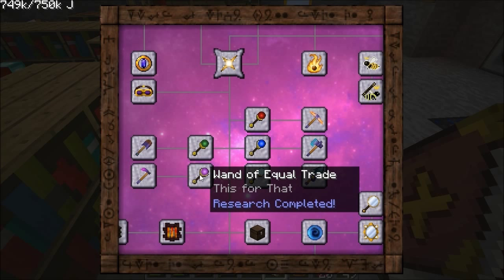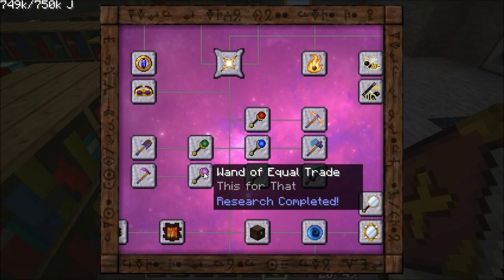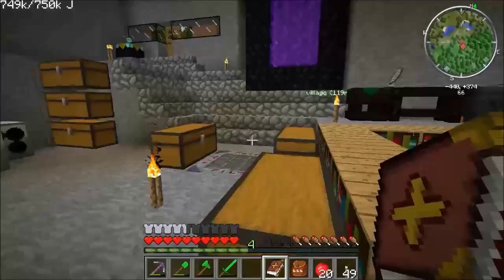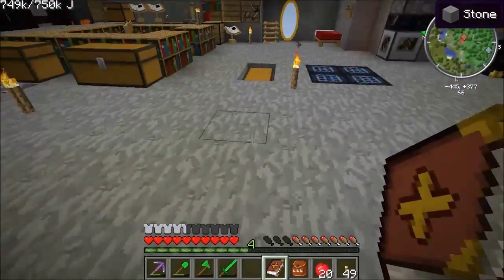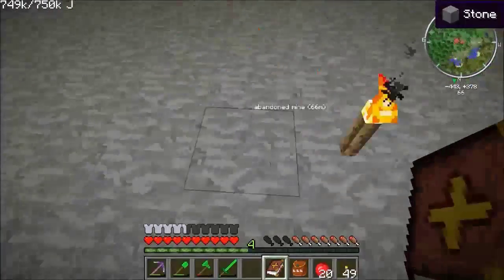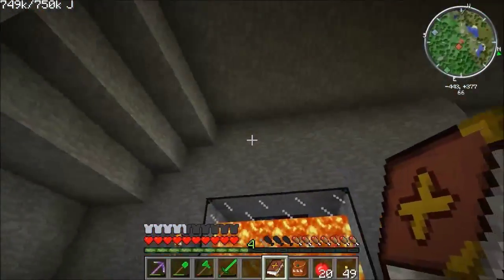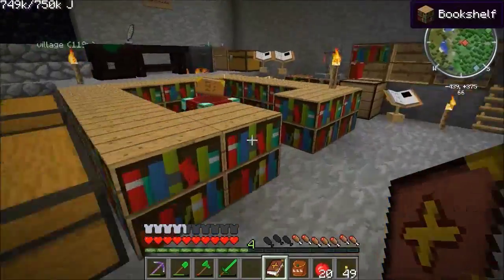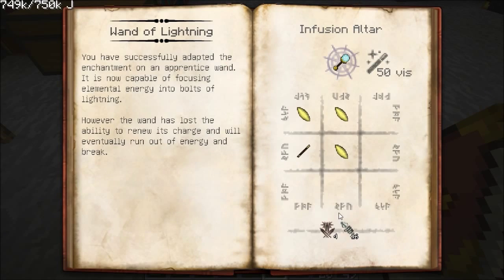Equal Trade's quite easy to think that it's not really worth much at the beginning, but believe me, it's really good for quickly mining stuff like Endstone, or quickly changing your base. If I had a Wand of Equal Trade, and I had loads of, say, marble in my inventory, what I could do is I could just click all this, and all this stone would become marble. I could change this whole base to marble in about 2 or 3 minutes, maybe less, just by using that one. So what we should make, actually, is that one.